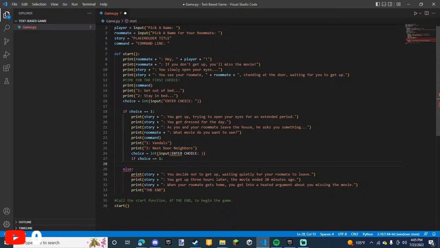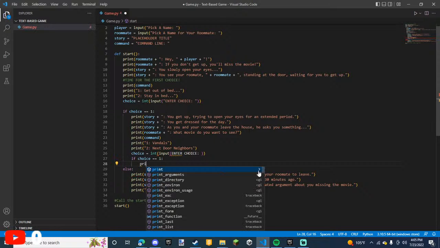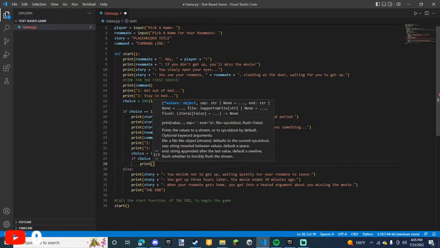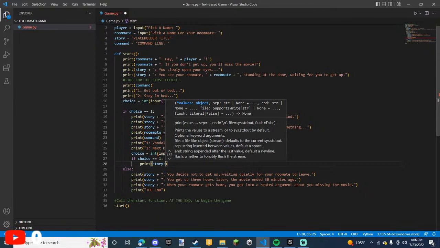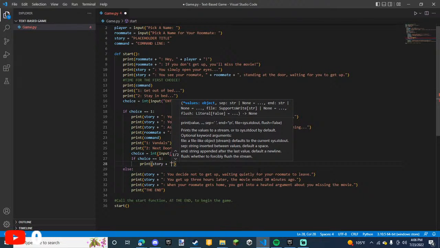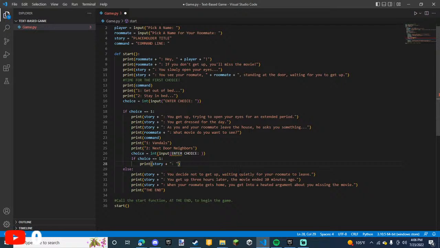Then what we're going to do is print, we'll do: you tell him you want to go see Vandals.